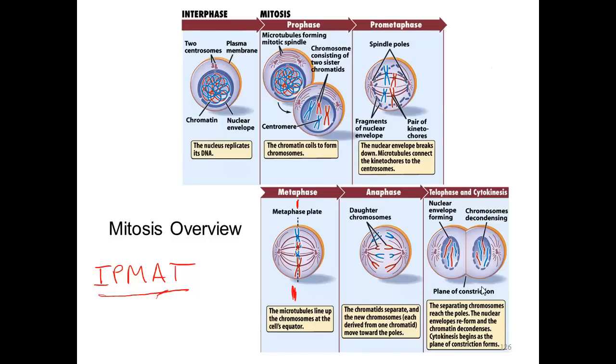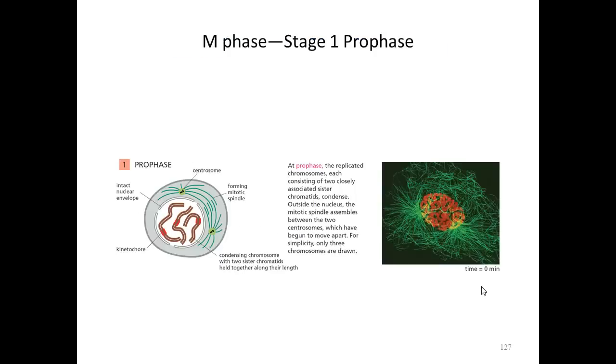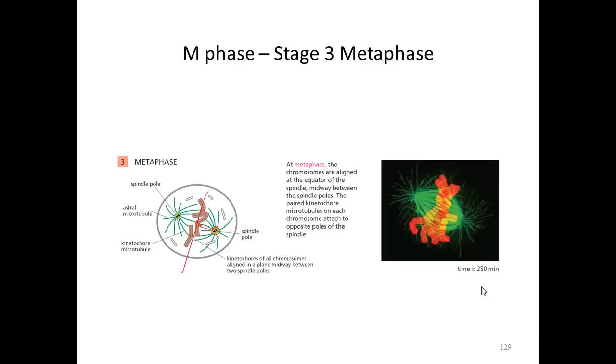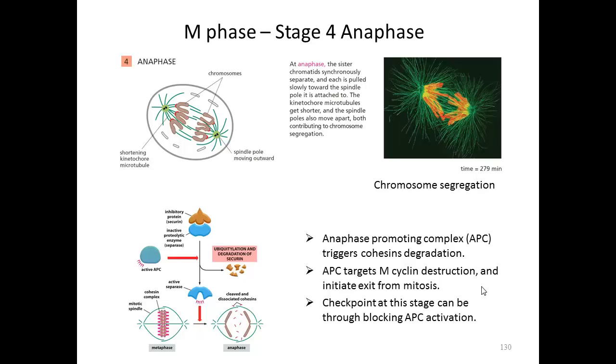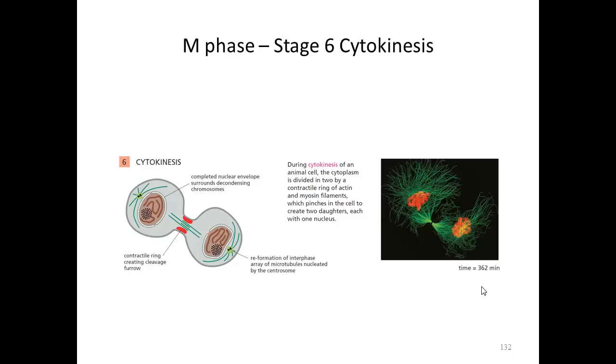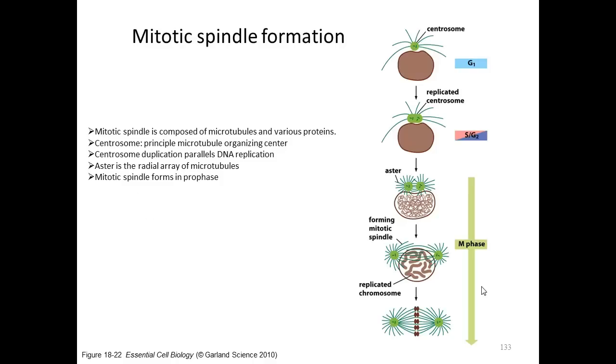Now this is the mitotic overview. So these are the various phases: chromosome condensation, nuclear breakdown, attachment of chromosomes to the mitotic spindle, alignment at the center of the cell, separation of the chromosomes to the two spindle poles, reformation of the nuclear envelope, the beginning of separation of the cells, cytokinesis, the cleavage of the cytoplasm, and that concludes that. You can review those on your own.